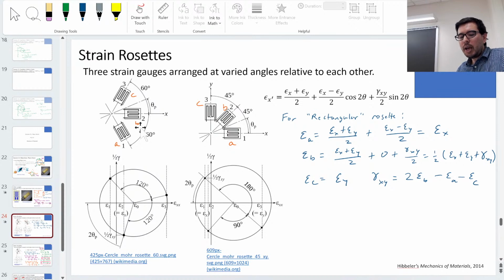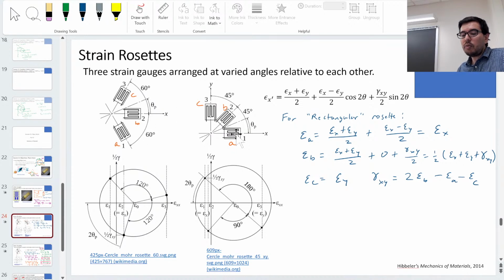So these strain gauges are typically put together. If you just care about uniaxial strain, just use one. But if you care about getting the epsilons and the gamma, where we have 3 parameters, then we want to use 3 strain gauges, and they are put at angles relative to each other. The simpler one is at 45 degrees, but you can also do 60 degrees between them.